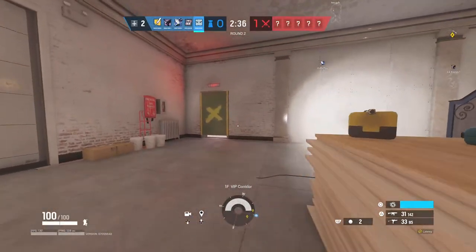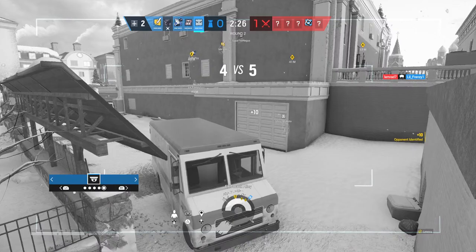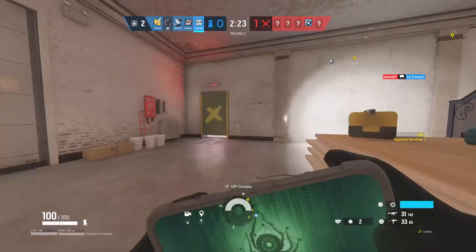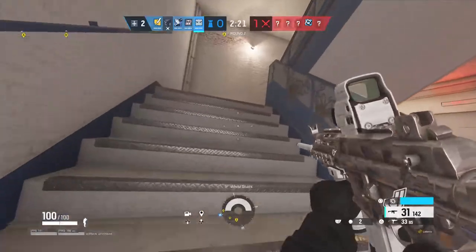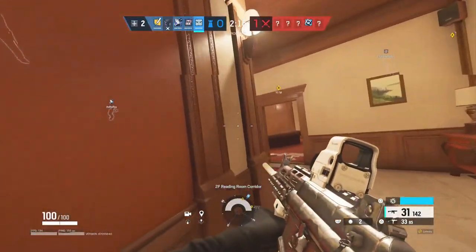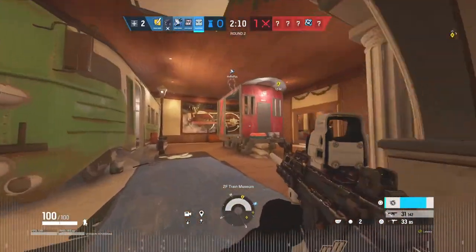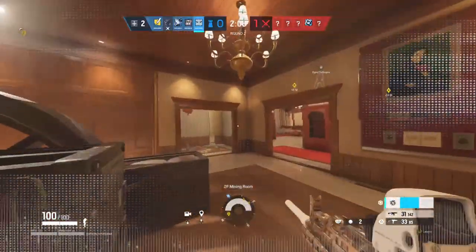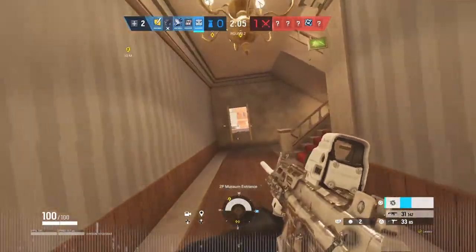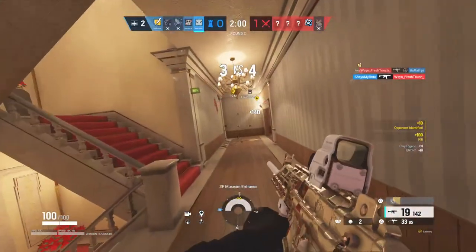Loki could have killed that guy. Jammer activated. I could jump out again. What window did he jump out? Which one did he jump out? The location has been compromised.